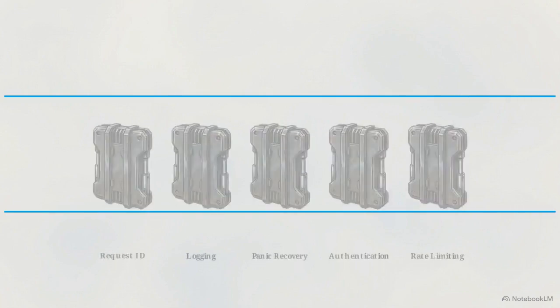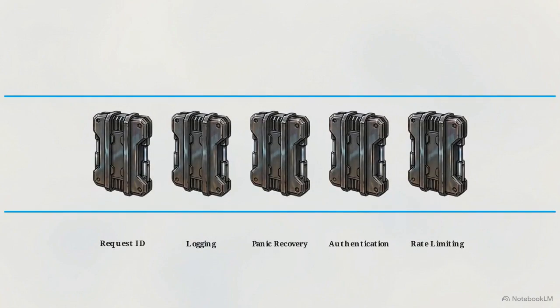Moving out of the router, this animated diagram tracks the request entering a sequential execution pipeline marked by 5 distinct gates. This is the middleware chain. Each request must pass through these execution gates in a specific sequential order before reaching the handler. At the first gate, the system checks for an existing X-Request-ID header from the client. If none exists, it generates a fresh one and stamps it onto the payload. Placing this ID generation first guarantees end-to-end traceability across the entire lifespan of the microservice execution.